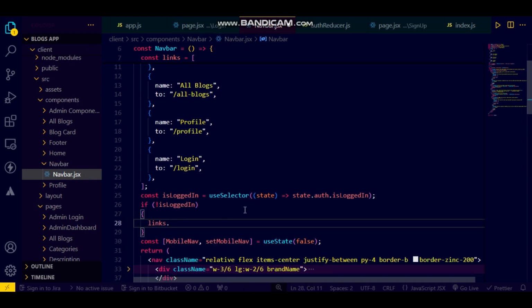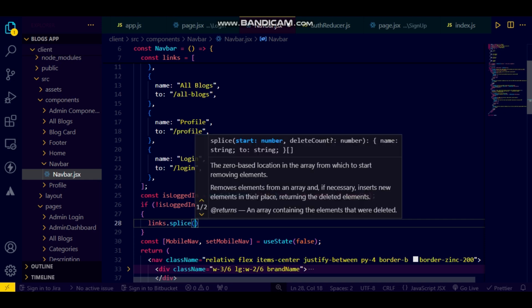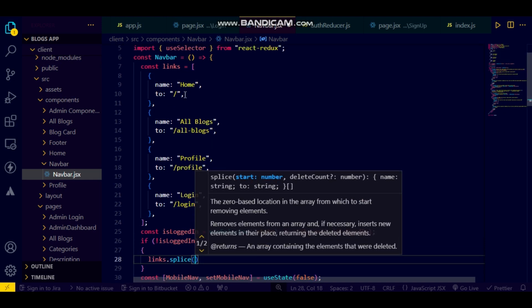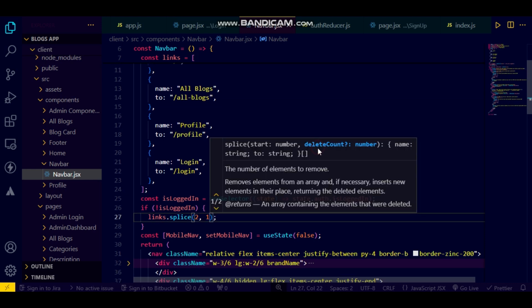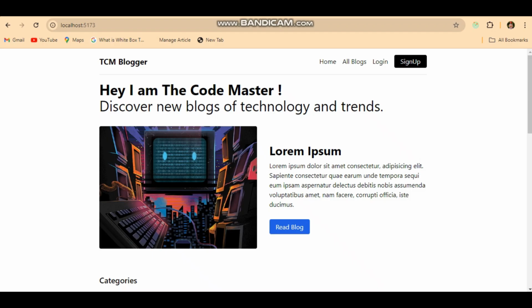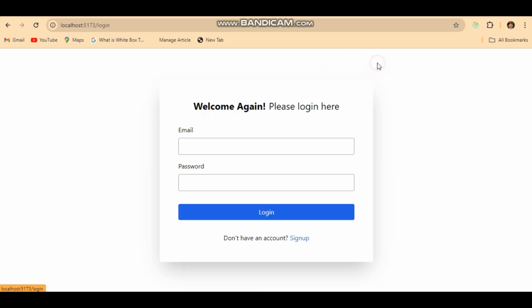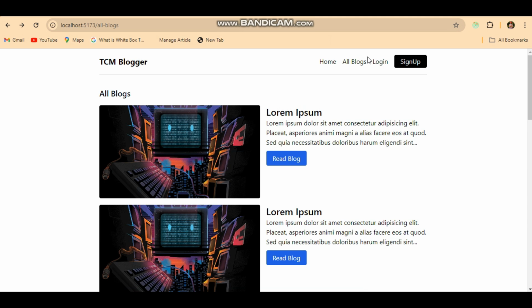Links.splice, and I want to splice which index: 0th, 1st, 2nd, 3rd. I want to splice the second index, and remove just one thing. Let us check what we are getting here. We are able to have home, all blogs, and login.